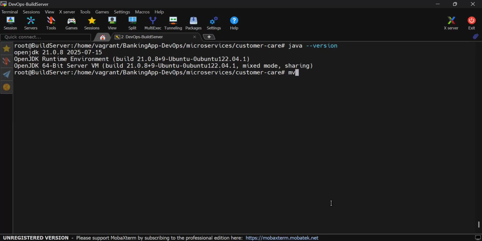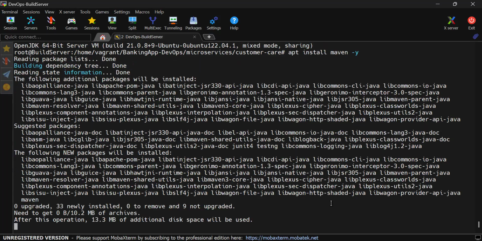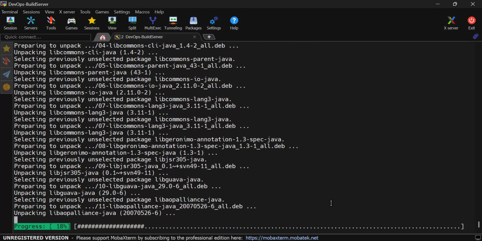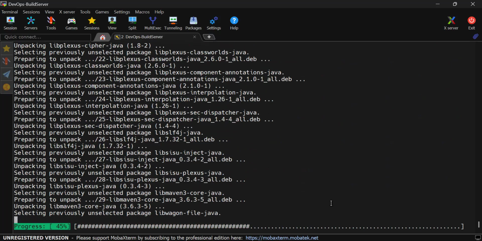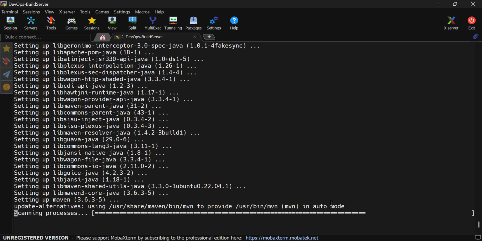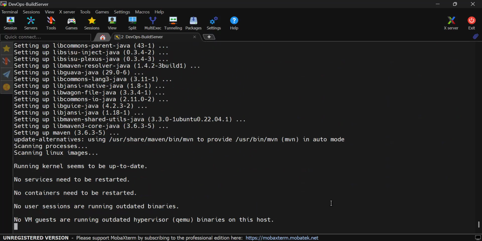So now what I'm going to do is install Maven. There is one assignment which I can give you: this thing I'm doing manually, but if you are using a Vagrantfile, I would suggest that you modify your Vagrantfile to install Java 21 first and then Maven.